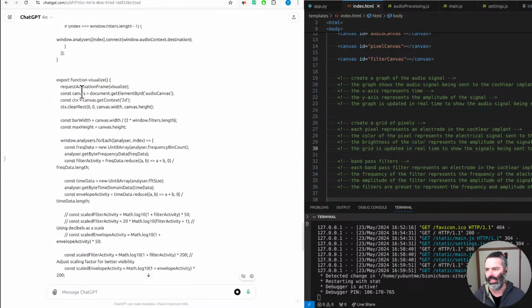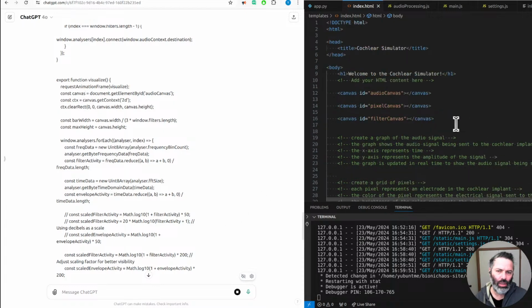We don't want GPT-4 to actually code. We'll get Copilot to do it.